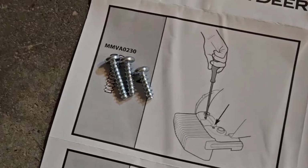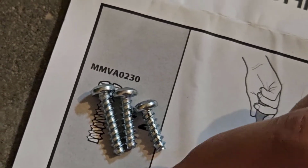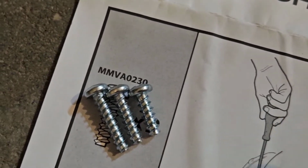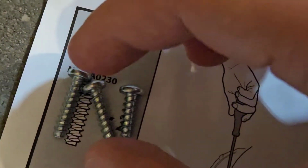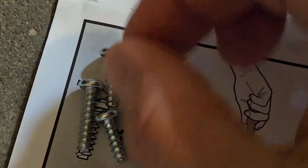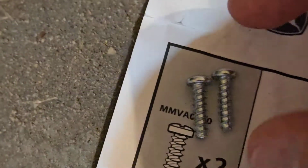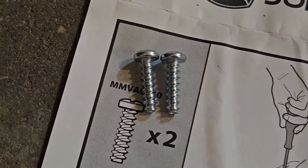Actually, before I do that, just a quick note to be careful because there are a lot of screws that are very close in length. If you're just grabbing whatever at first looks like it matches this picture out of the bag, there are actually 3 different sizes that are very close. So I believe it is the middle one I have here. That is the same size as the printout there, so I'm going to find the second matching one of those. I almost grabbed 2 that were different lengths initially. So now I believe I have 2 that are the same size, and I'm going to go screw them in.